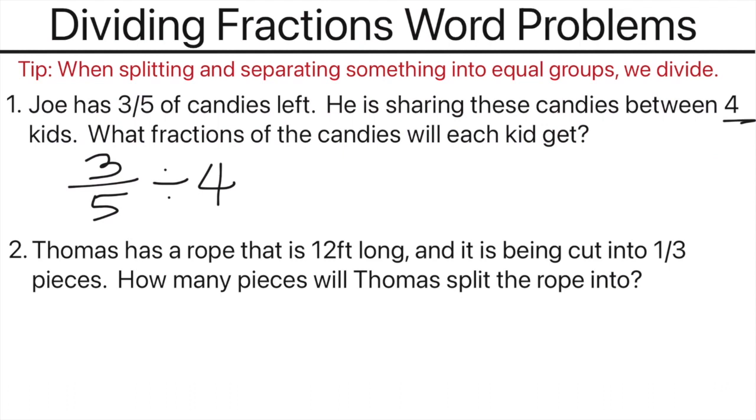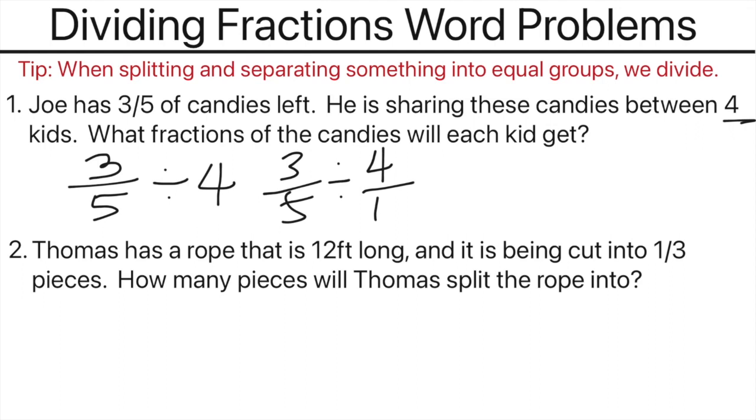When dividing a fraction by a whole number, we need to first convert the whole number to a fraction so we can divide them. So 3/5 needs to be divided by 4/1. Whenever we convert a whole number to a fraction, we add a denominator of 1 underneath it, but that doesn't change the value of the whole number. It still remains 4, as 4/1 is still 4.